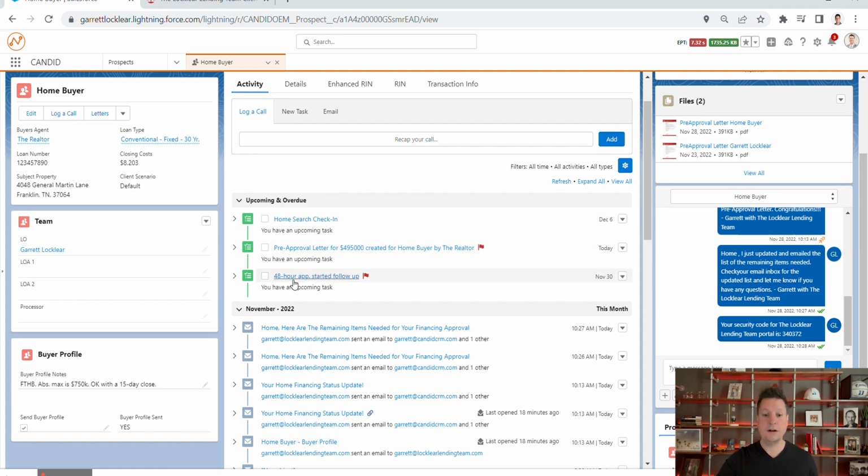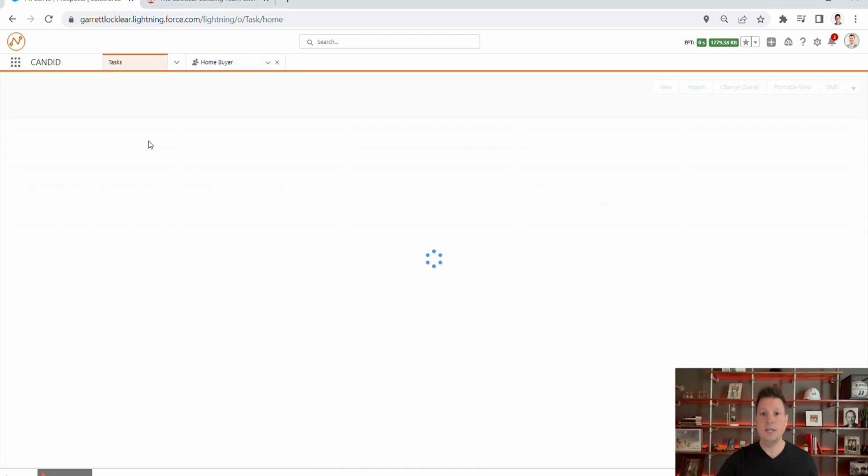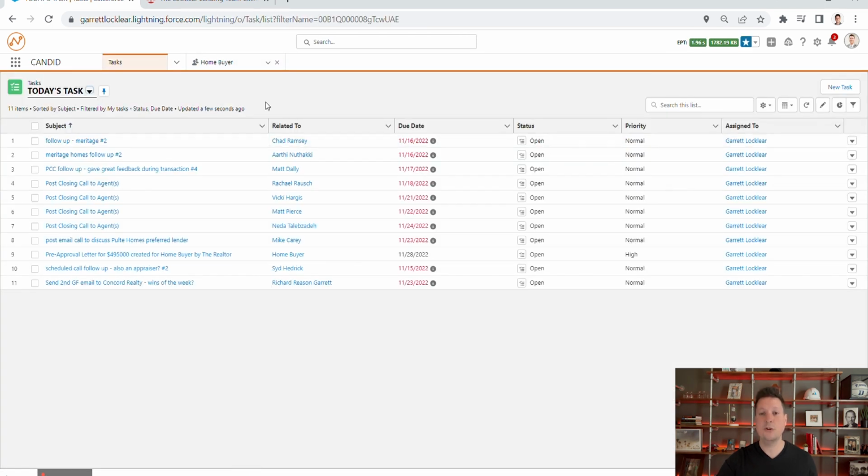So far, you'll see that all of these tasks have been scheduled for the loan officer. But once an assistant is added, the system will dynamically populate those tasks to be scheduled for the assistant instead of the loan officer. And because we have an assistant on the file now, all email communication and items needed communication would start coming from that assistant instead of the loan officer, so that communication can correctly be routed to the right person on your team. Each person on your team also has their own task view, so they can have one place to go to see exactly what is left for them to do each day.